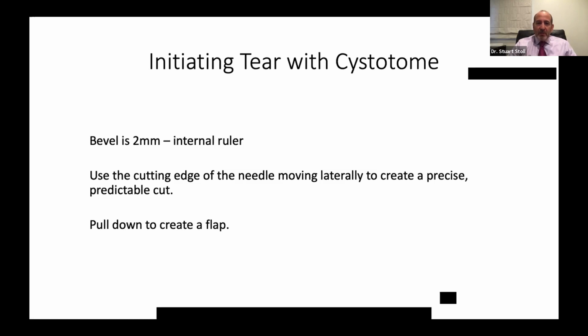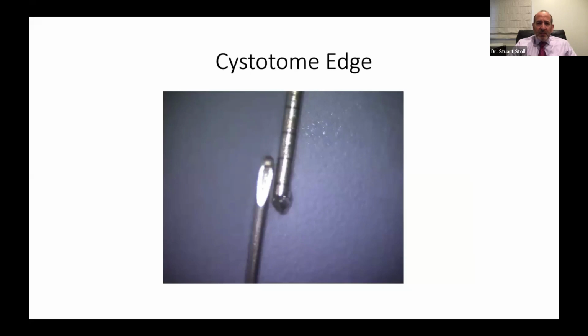So let's watch this in a minute. Here's the cystotome on the left, and I have my capsulotomy forceps on the right. What you'll notice about the forceps is that we have hash marks on them. That's a very helpful tool that we'll talk about later for measuring. But the point is that with the capsulotomy forceps, you can see from the tip to the second hash mark, that's 2 millimeters. I've lined the second hash mark up with the tip of the cystotome, and you can see that that is 2 millimeters of the bevel. So let's watch the video here.